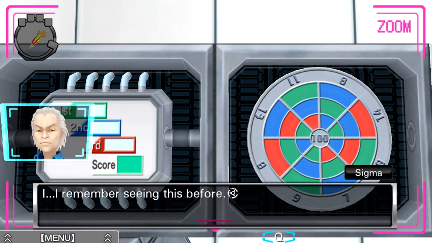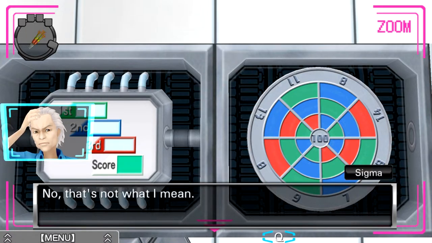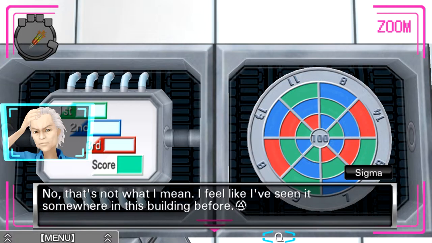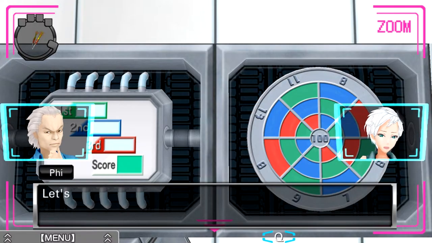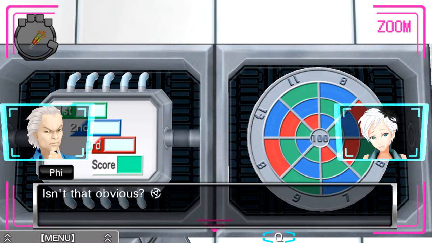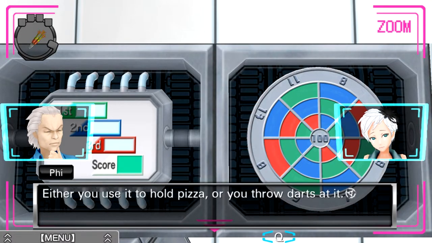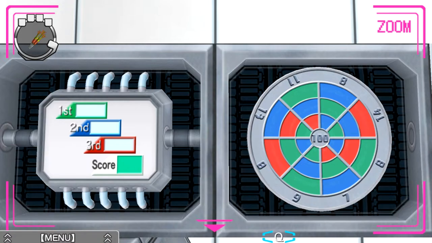That's a dartboard. I remember seeing this before. Come on, who hasn't seen a dartboard before? No, that's not what I mean. I feel like I've seen it somewhere in this building before. It's just, this board is different from a normal dartboard, you know? Let's try it out. What do you mean, try it out? Isn't that obvious? There's only two ways to use a dartboard. Either you use it to hold a pizza, or you throw darts at it. You've got some darts, don't you, Sigma? Maybe you could try throwing them.